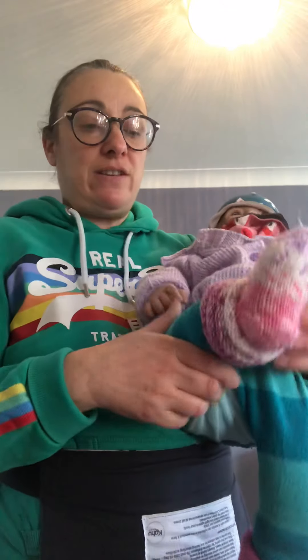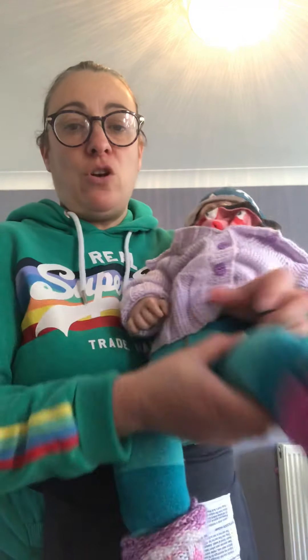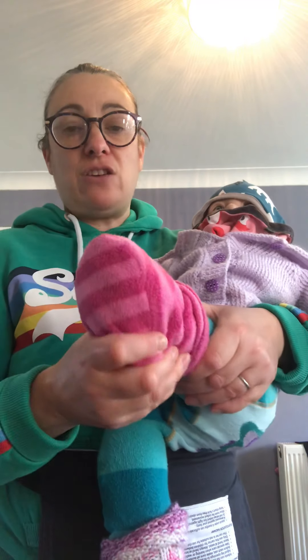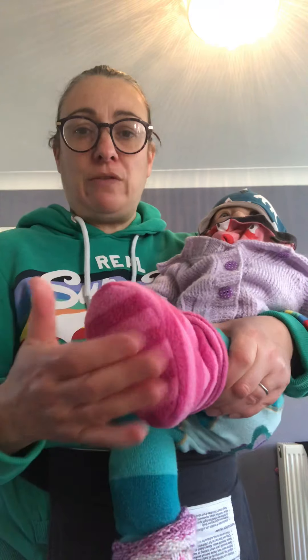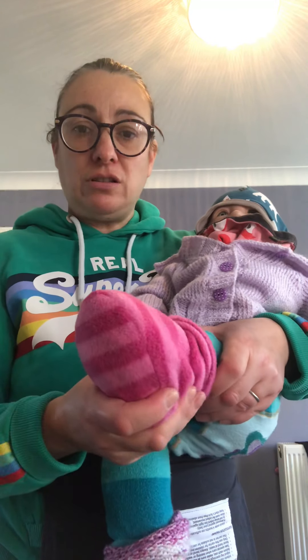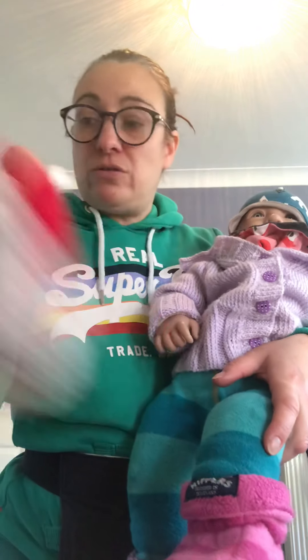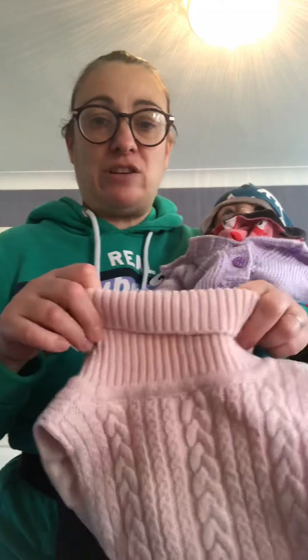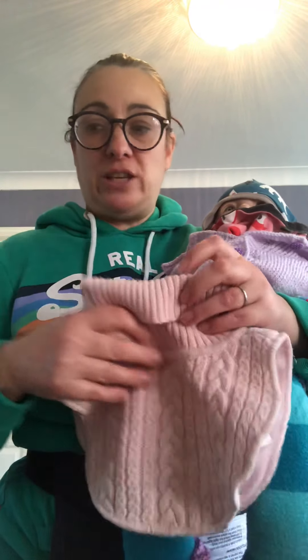You can just pop them in underneath their cardi and it keeps them nice and snug around there. Some kind of booty — I've got various different ones. This is a little knitted sock booty that I could put on, or there's a fleece variety. You could also get a thinsulate one which has maybe got a slightly tougher sole if your baby's starting to toddle. Some with drawstrings, that kind of thing. And also this type of thing is quite nice — just an extra little layer that you can pop on underneath the cardi, gives them some nice warmth around the chest and neck.